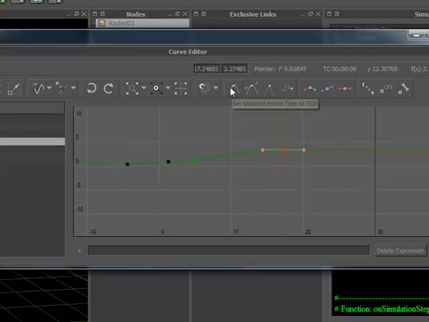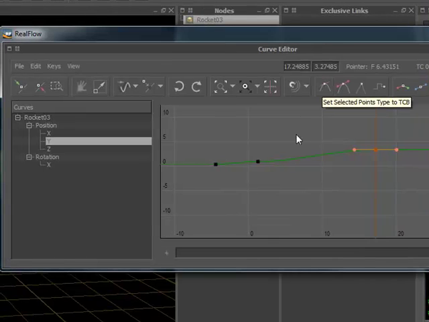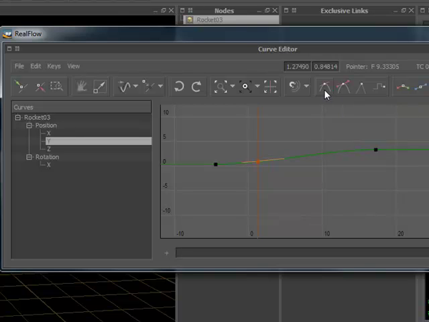Okay, and you have to uncheck if you don't want to snap it anymore. And then a couple ways to deal with the curve. So we can have them as TCB, and then we can adjust them with the tension, continuity, and bias, or we can have them as Bezier, or linear, or steps. Let me zoom closer. So this is steps.